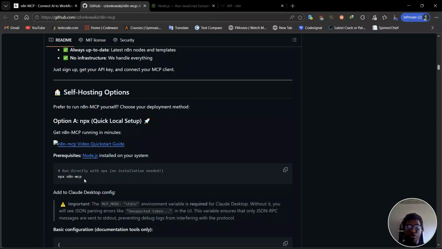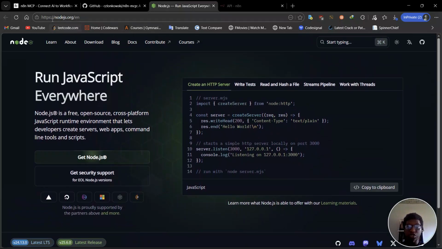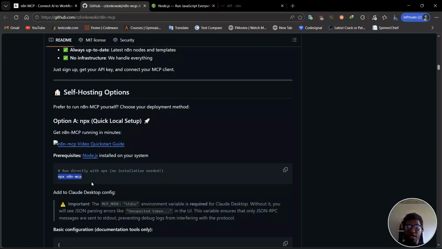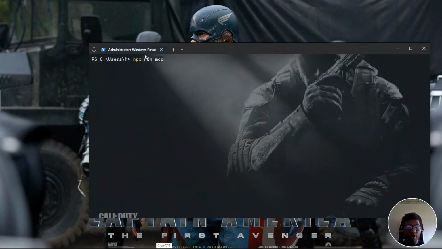Before you can run this command, you need to have Node.js installed on your device. You can head over to nodejs.org and get the version for your operating system, then come back and run this command. Right, so we'll go to our terminal and run this command.